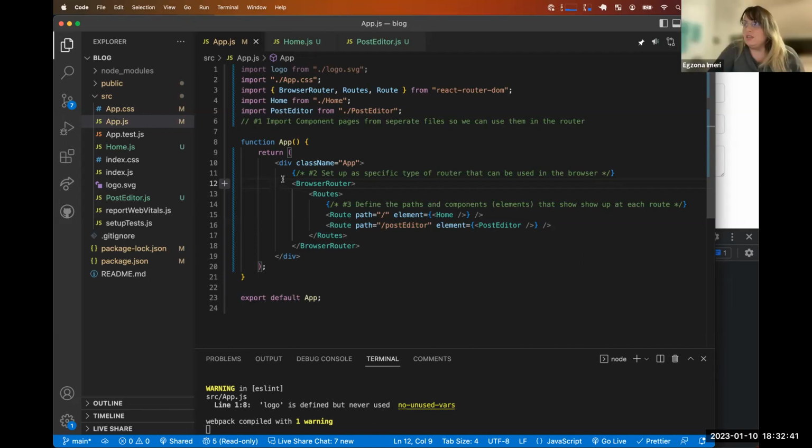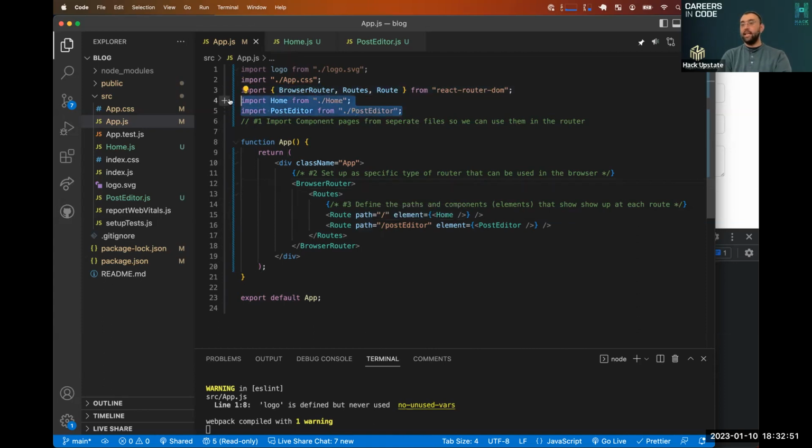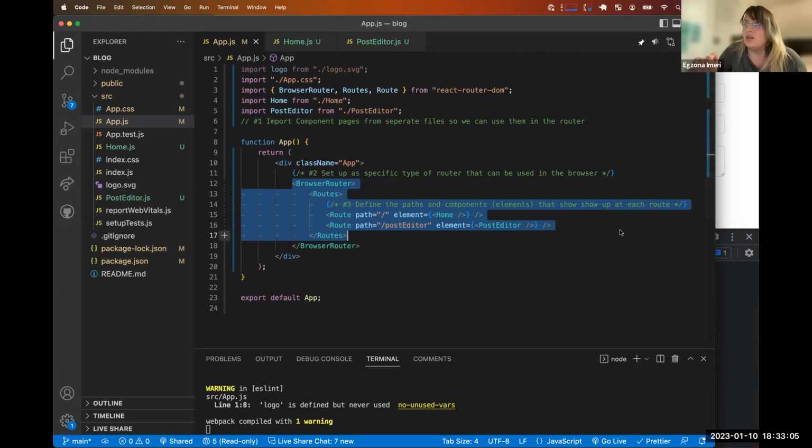We didn't hear the question. The question was, why do we need the router? Why can't we just use the imports here? Okay. And the basic answer is because if we don't have these routes on every single page, all of the components that we have in our app.js are always going to show. Okay. So this is more specific. It makes it more specific as to what you want them to see.